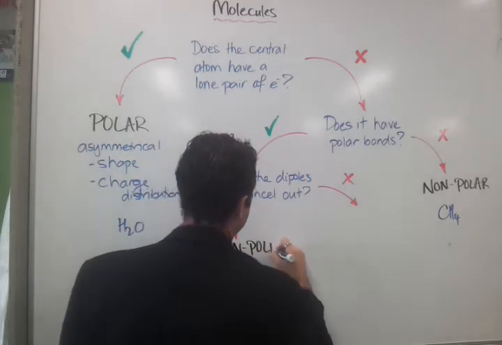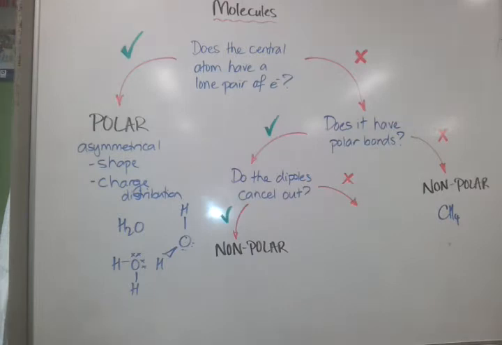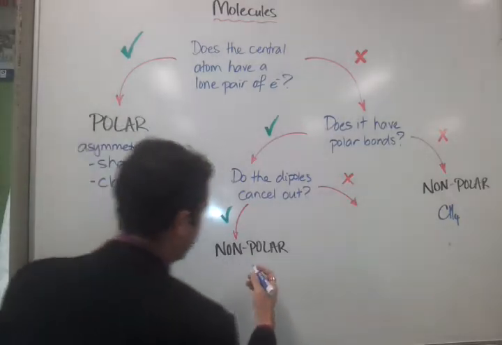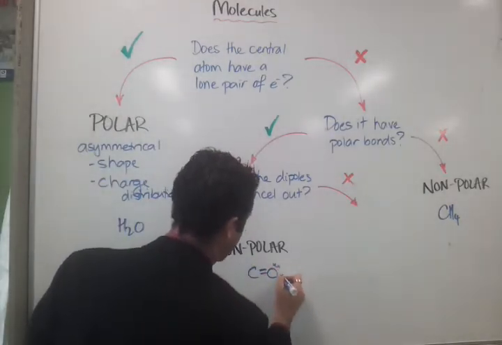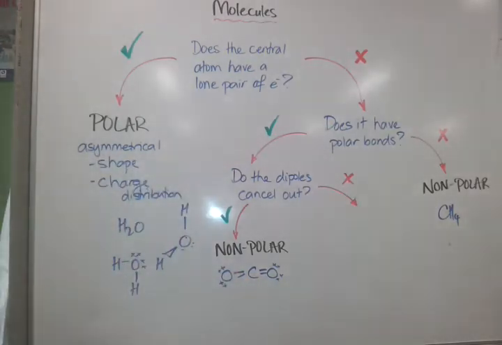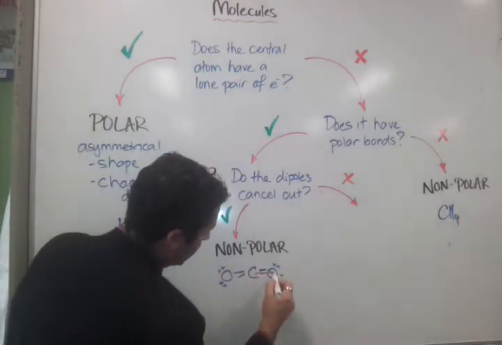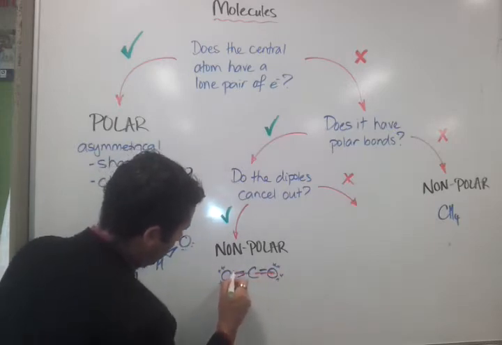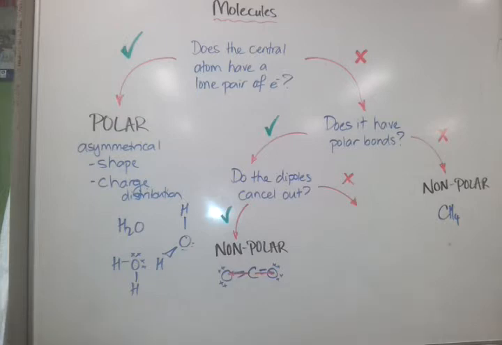And a really good example of this is carbon dioxide. The CO bond is polar. The dipole is in the direction of the oxygen atoms because they have the higher electronegativity. So if I draw the Lewis structure for this, it actually shows us. And you can see that that's linear, which is a symmetrical shape. So this dipole is in this direction, this one's in this direction, just as strong. So they cancel each other out. Yes, there are polar bonds inside the molecule, but the molecule itself is non-polar.